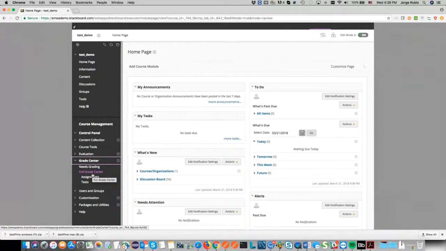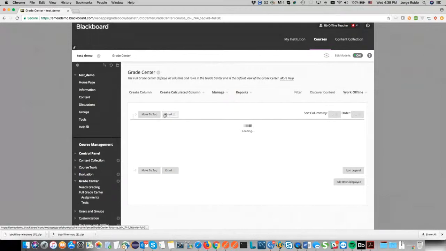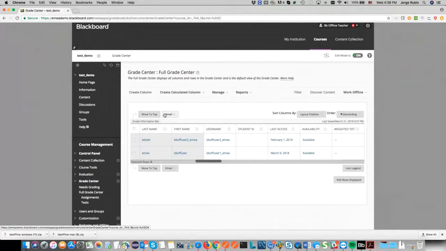While I do this, another cool thing about BbOffline is that as it's making an API call to make that submission, it will follow basically whatever rules are set up for submission when that assignment is created. So for example, if an assignment only allows a single submission, and you already entered one, it'll reject your submission through BbOffline, basically respecting all the setup. So let's look for this and make sure that it transmitted.